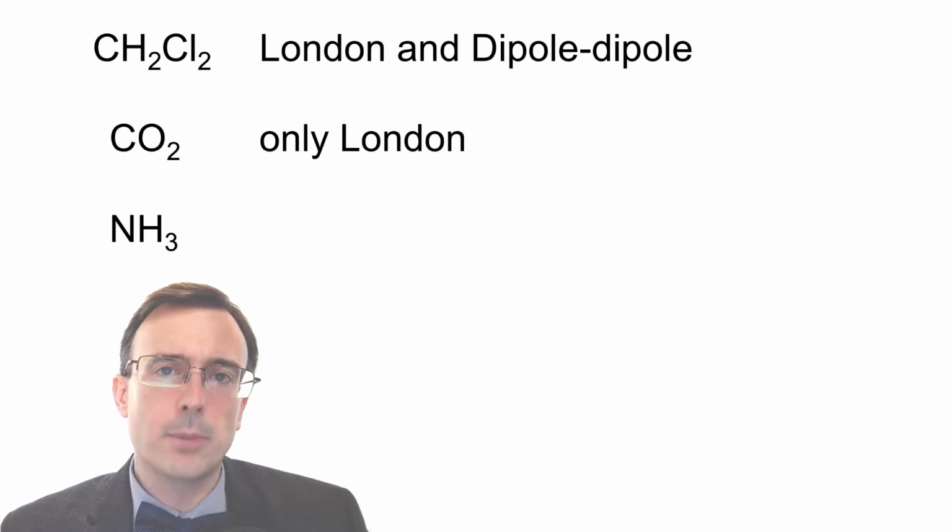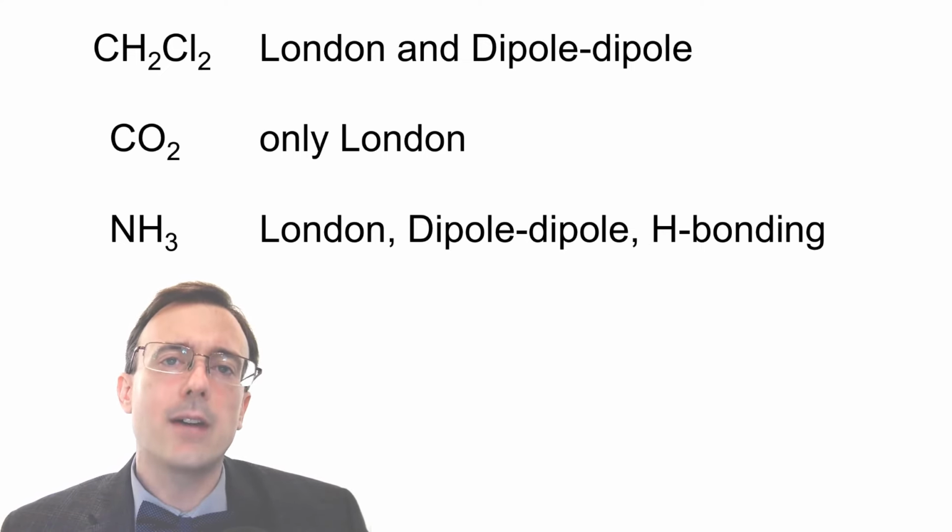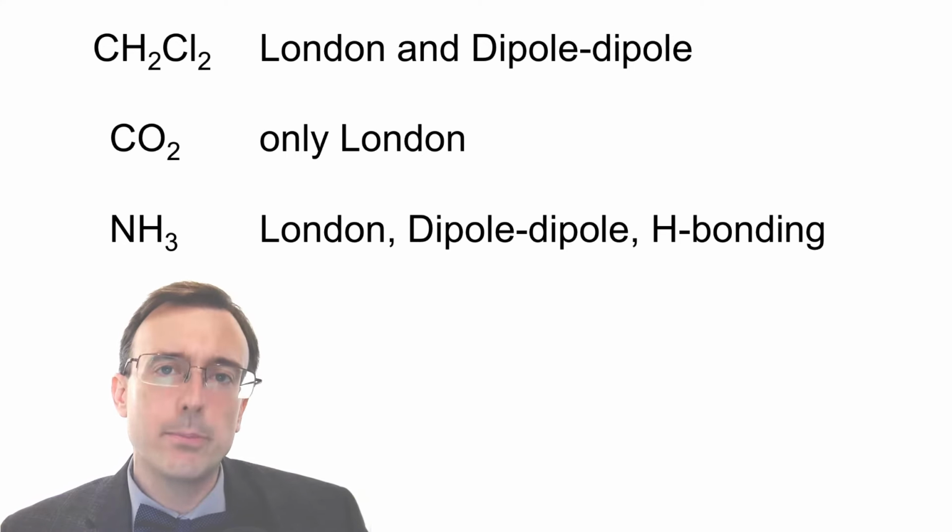Well, everything has London dispersion forces. NH3 is a trigonal pyramidal shape, so we know that it is a polar molecule and therefore it has dipole-dipole forces. And it also does have hydrogen bonding because of that NH bond. All right. In fact, if any molecule has an NH, OH, or FH, you automatically know that it also has dipole-dipole forces simply because hydrogen bonding is really a type of dipole-dipole force. In fact, any molecule that has NH, OH, or FH must be a polar molecule because of the nature of your NH, OH, or FH bonds. That nitrogen, oxygen, or fluorine is definitely going to have a lone pair, causing it to be a polar molecule.